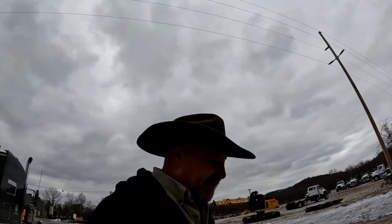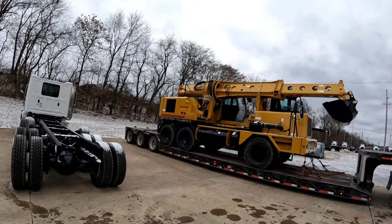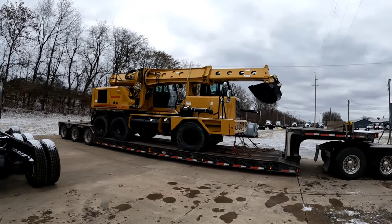Pretty good looking load. This one's going to somewhere down in Florida. I can't remember the name of the town. Somewhere down in Florida.